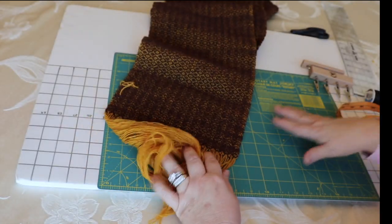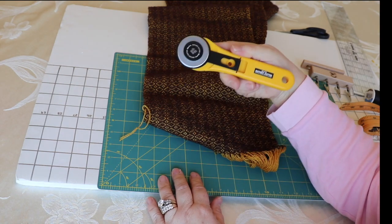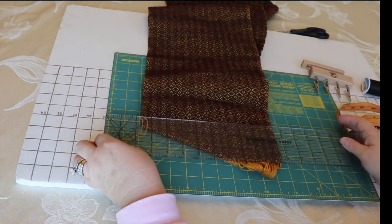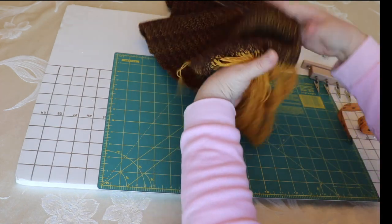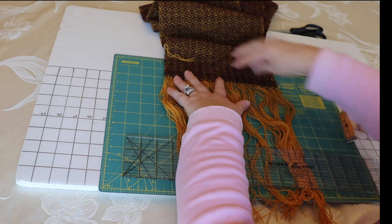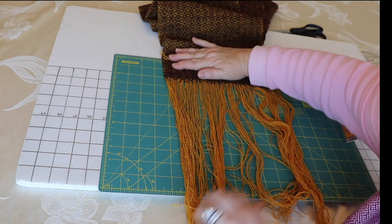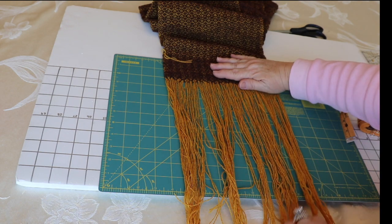This is a rotary mat, and I have a rotary cutter here. I also have a rotary ruler, edge ruler. You don't have to have these things, but it does make things a little easier. First, I want to line it up straight along one of the edges here. And then I'm just going to pull the fringe straight here.